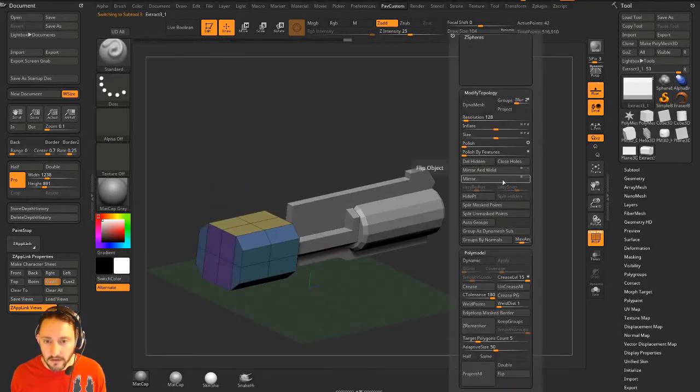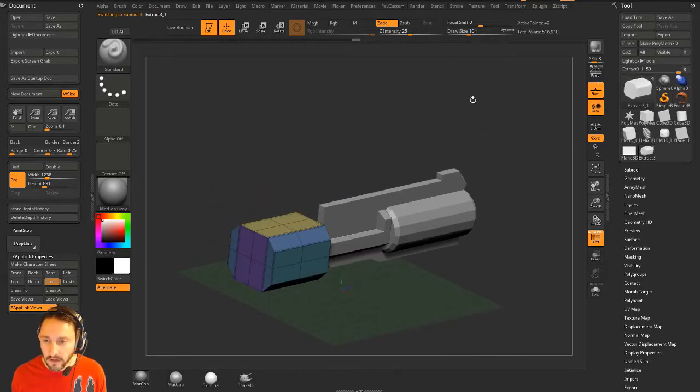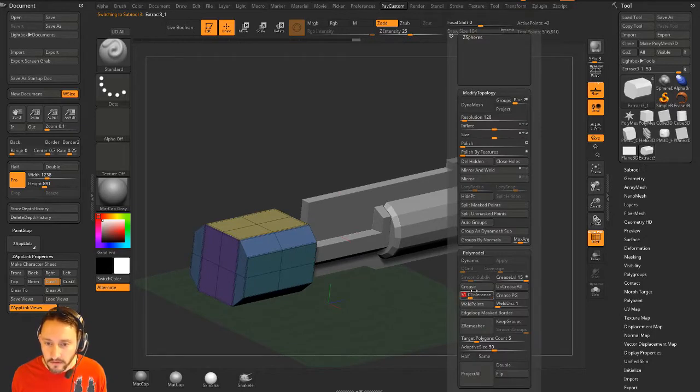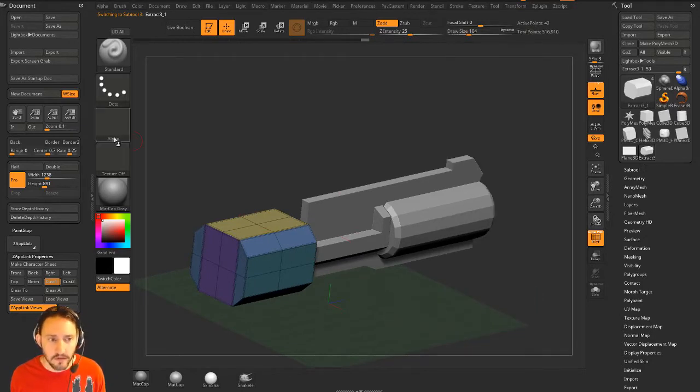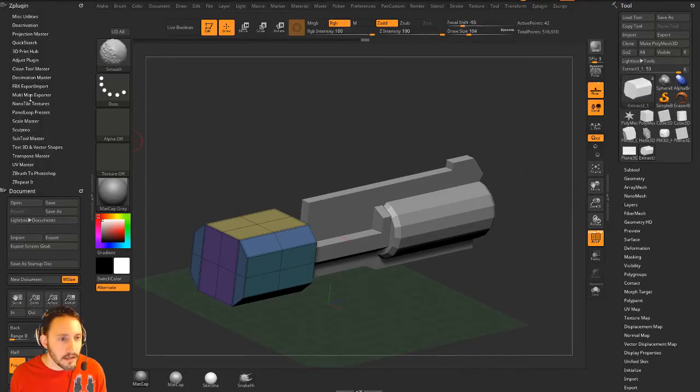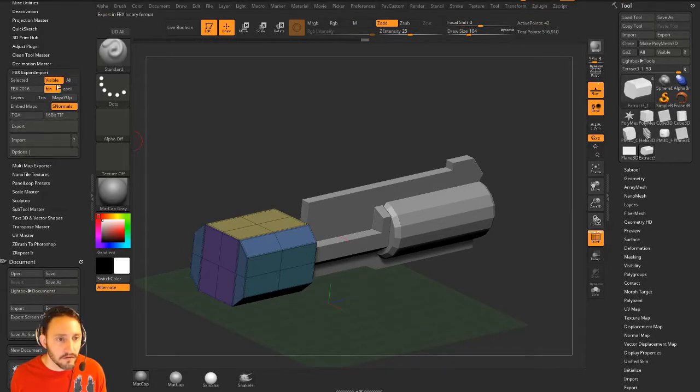I was to go over here and do like crease polygroup, that's under the geometry crease menu, or we can just do like a crease tolerance here. If I export this as an FBX, it will retain that. And how you do that is you go to Z plugin here, FBX Export. And then when you go over here, you can do visible or selected. Selected in this case is what I would do, but you can do visible. It'll do all your visible subtools. And then any creasing you have will retain in the FBX.